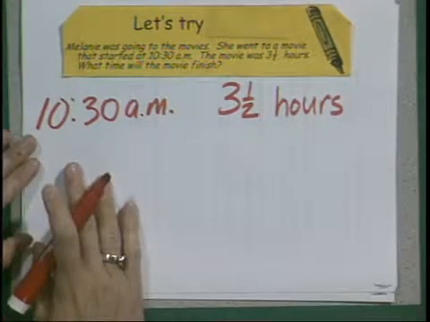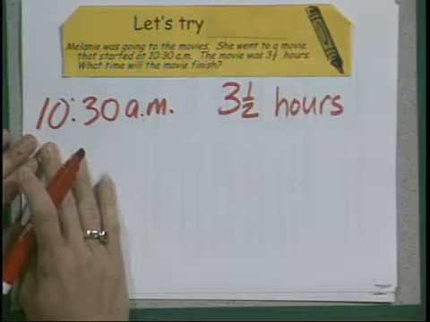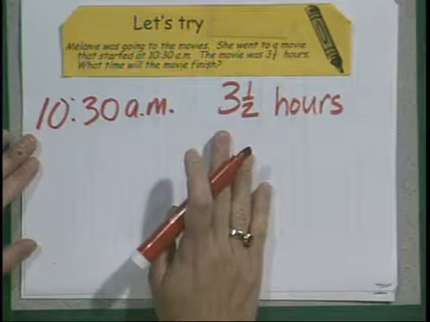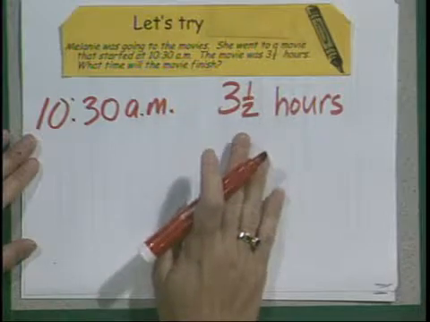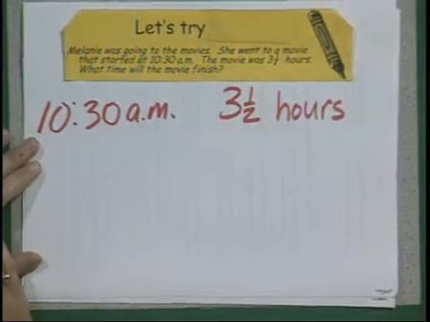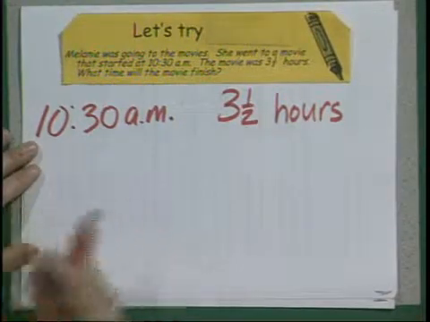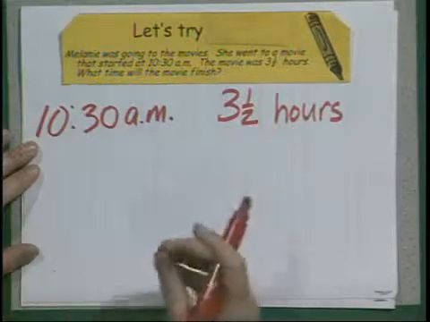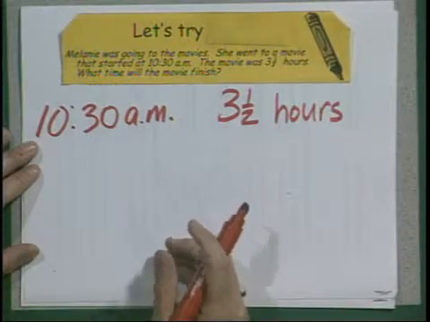So what we're going to do is start with our start time, and then we're going to count on the hours first. When we're finished counting on the hours, we're going to then switch to counting on the minutes, which is often what I like to do with elapsed time. Start by counting on hours until we can't add on any more hours, and then we switch to minutes.